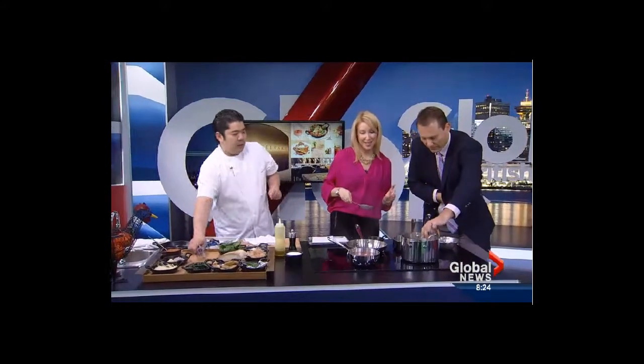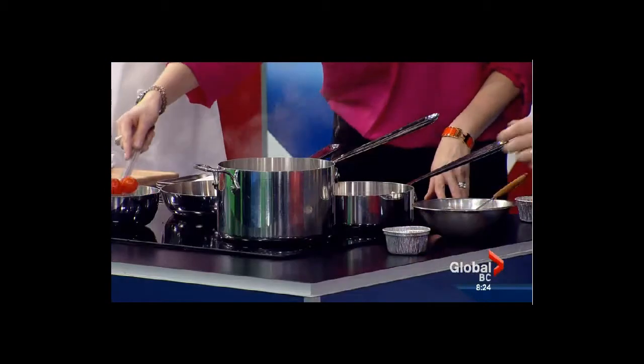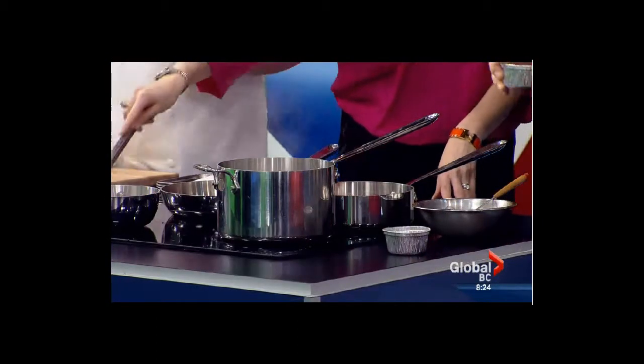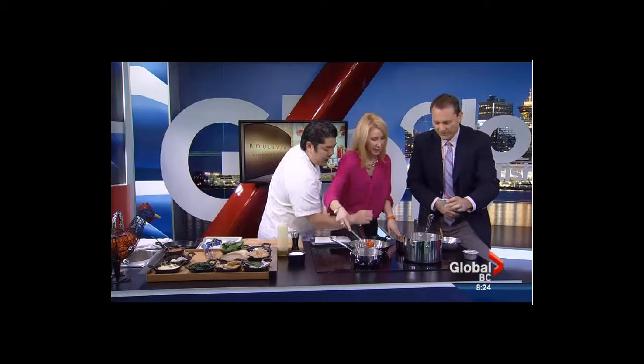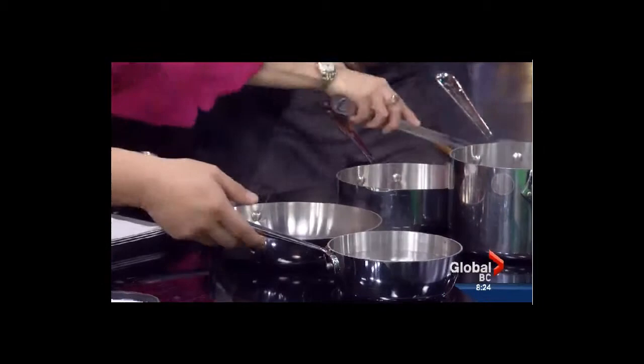Slowly. The water's at a slow simmer now, and I have added a little bit of vinegar. So that we can add it into the ice, sorry. I'm sorry. It's okay. It's all good. There we go. It's all fine.